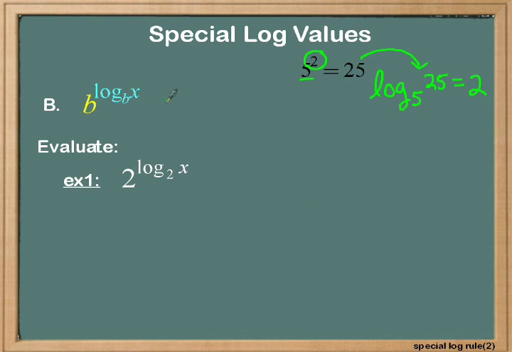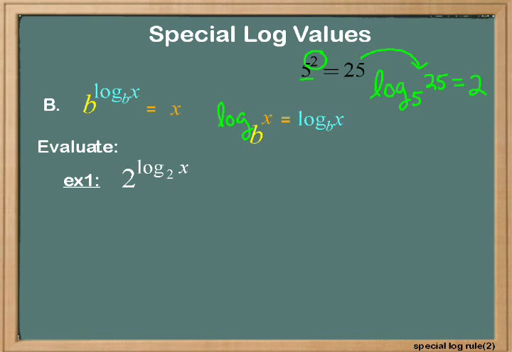Now let's do the same thing over here by starting off with setting everything to x, and then starting with our rewrite. Let's do the log, and now let's take the base of the exponent and make it the base of the log. We have to take our x and slide it over next to the log right now. That's the same as the 25 up there in our example. And the power goes over to the other side of the equal sign.